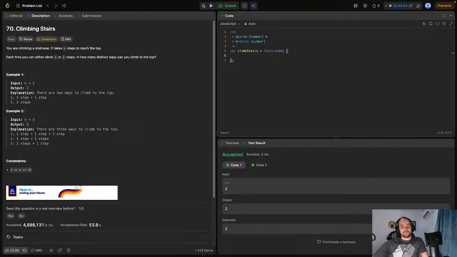So we could do const result equals 1. I don't know. Call it other equals 1. And we'll say while n, and we'll return result. These should be lets. And we'll do result equals result plus other.